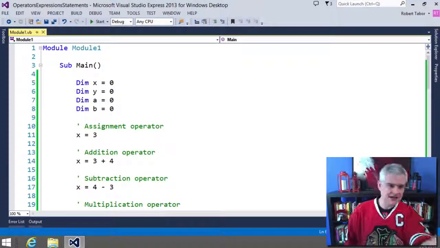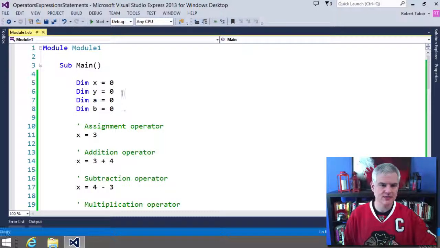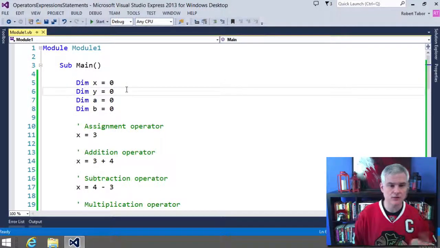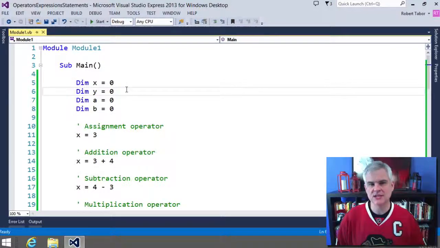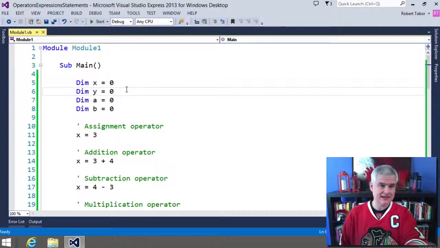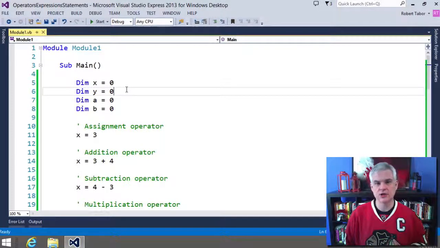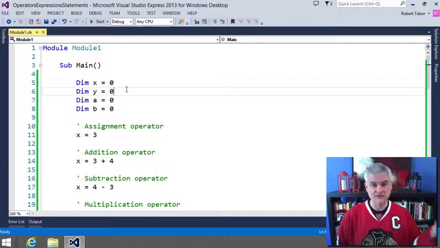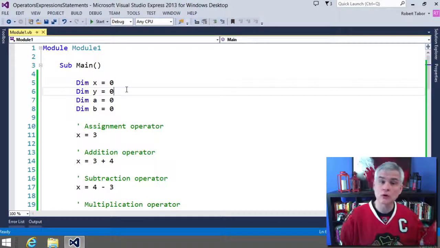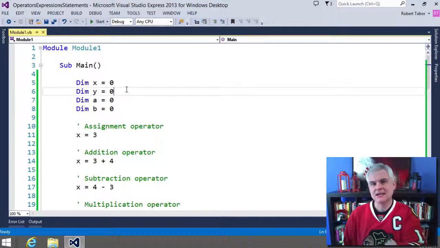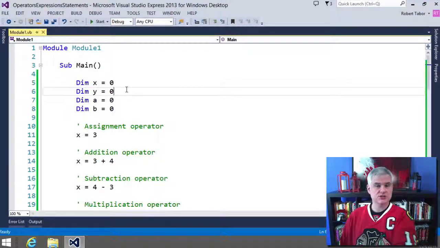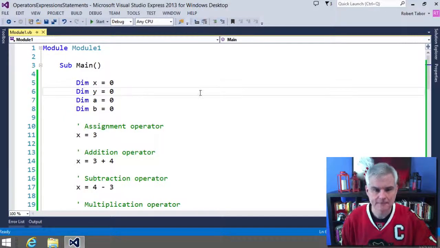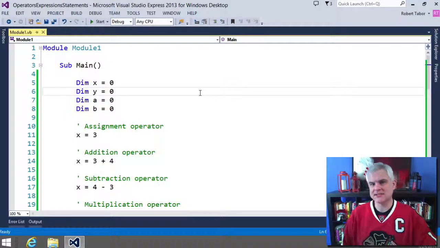You can see on screen right now that I actually created a little application, or project, called Operators, Expressions, and Statements. You can download it wherever you've downloaded the source code or this video that you're currently watching, or from wherever you're streaming the video. I wouldn't recommend that you type this in by hand necessarily, but if you'd like to, you can.